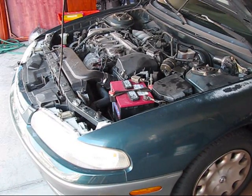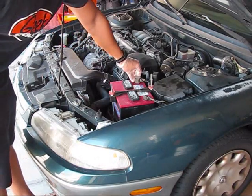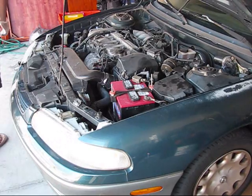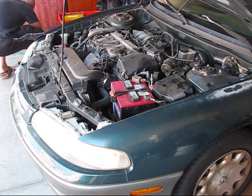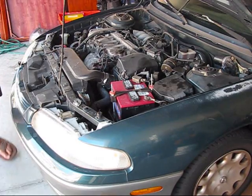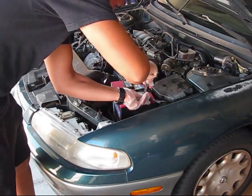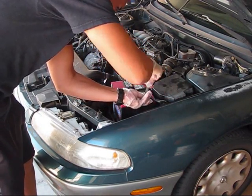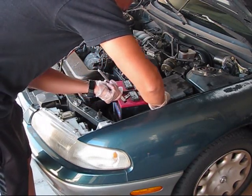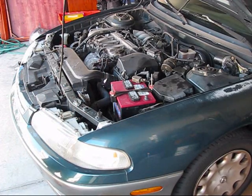The first important thing to prevent a short circuit: disconnect the negative terminal of the battery using a 10mm socket, counterclockwise. The vehicle doesn't have any power on it.